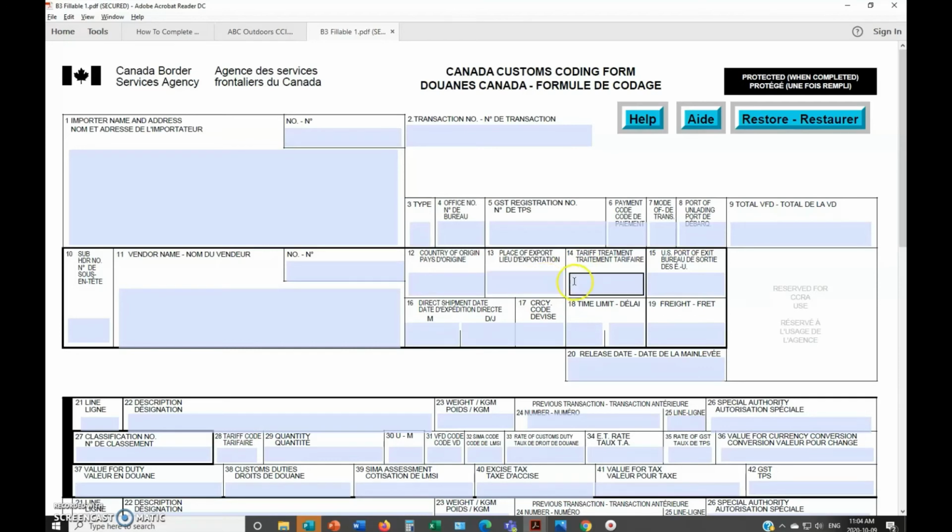And to be honest with you, I could talk about field 14 for a year. Seriously, I could talk about it for a year. We have a course here, ITCA111, that has everything to do with field 14. We have a whole course just on one little box of the Canada Customs Coding Form B3.